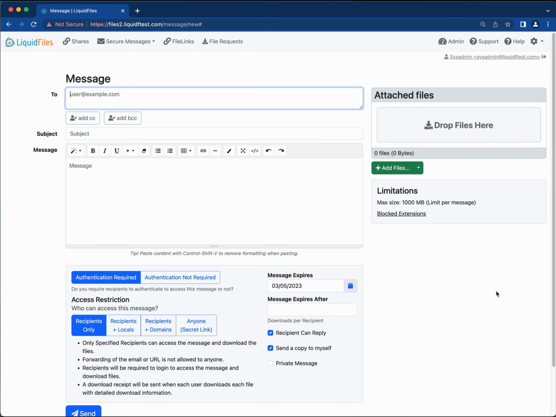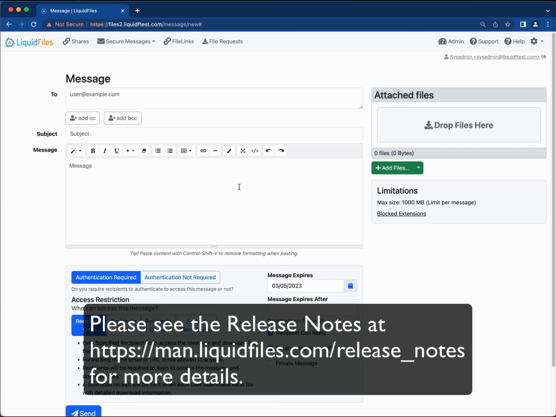Now, there are quite a few other features that have been updated, and I'll just touch briefly on the HTML editor. It has been updated and simplified, removing formatting options that couldn't be rendered reliably across emails and web, and adding a few things like undo and redo. There's also a more robust cleaning function, so when pasting messages that have been written in Microsoft Word and similar, they should now render better in the LiquidFiles HTML editor.